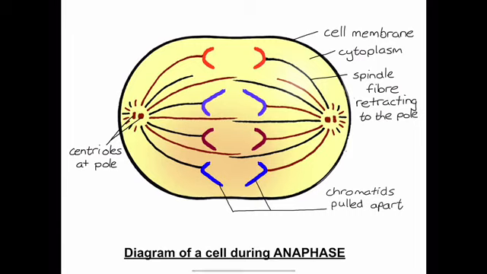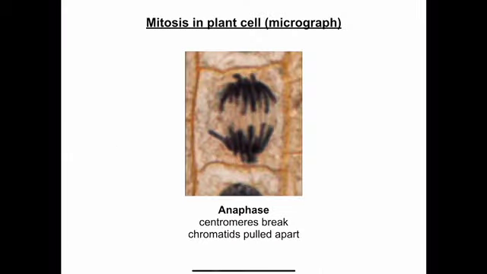So what are we looking for in a diagram? Well, the chromatids are clearly separated and moving in opposite directions. Those spindle fibers are clearly retracting. You're beginning to see space in the middle of the cell at the equator. Again, no organelles, no nuclear membrane, nothing like that. And this is what it looks like. Usually the diagram that you'll be given, those spindle fibers will have retracted significantly and the chromosomes will be close, if not completely, at the poles.